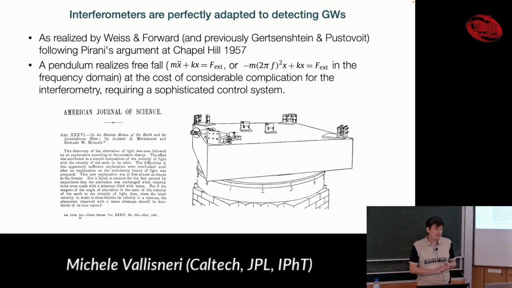However, what's the complication to doing this? That in Pirani's scheme, you need freely falling masses. Those are not freely falling masses. Those are things that are bolted on top of a table, for a good reason, because to arrange for interferometry, you need to have the exact geometry so that you put fringes of light, which are about 1 micron, exactly on top of each other, and you need to keep that configuration. Doing interferometry with freely falling masses is hard, especially on the Earth.